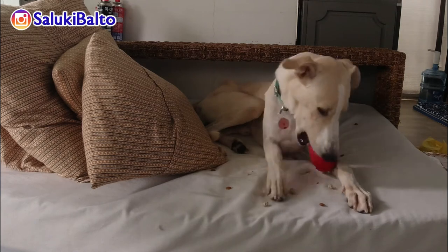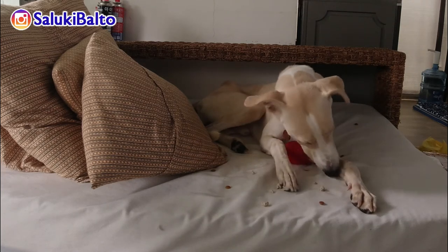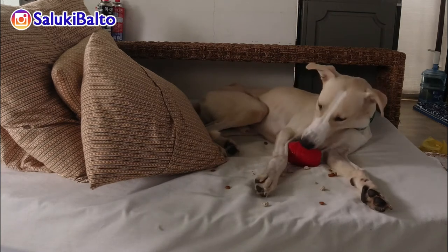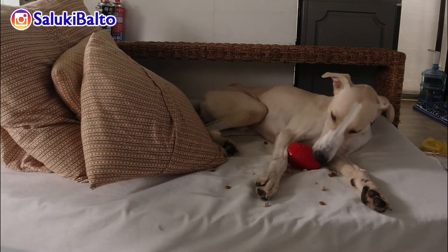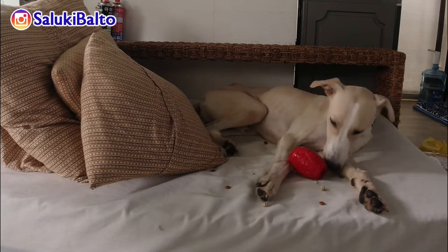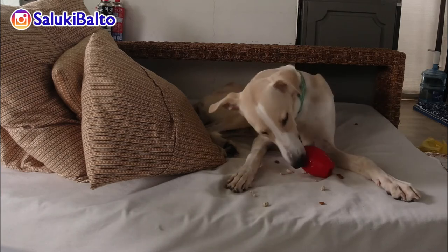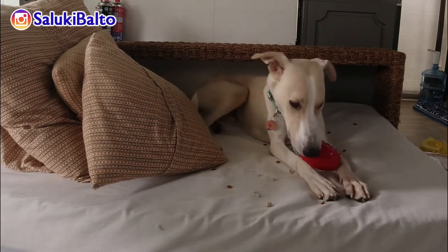We will be talking about Dogzilla first since this is the first thing that we got. We searched everywhere to get ourselves a Kong in large size but it's out of stock everywhere here in Manila. So I was able to find this Dogzilla Street Pod, which works basically the same as your Kong, and we got this from Hobs and Lands.